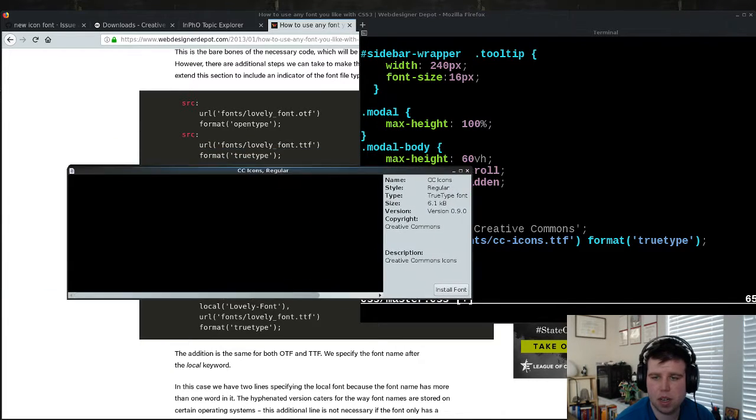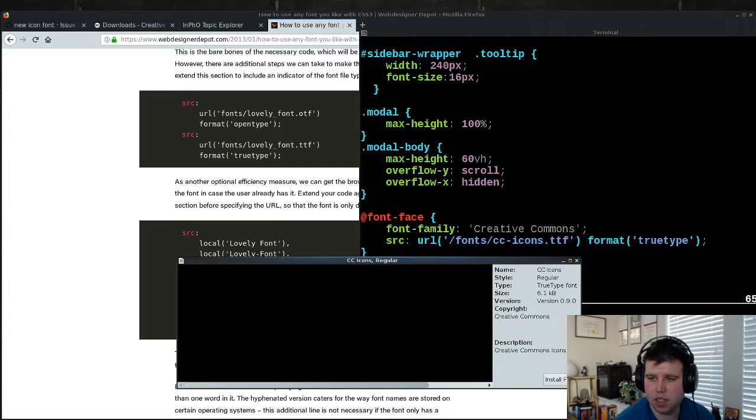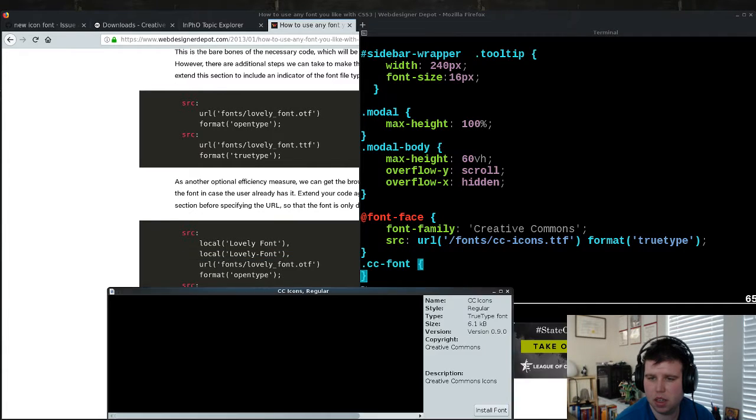So the font name in Linux here is CC Icons, so I'm going to change that up really quick.